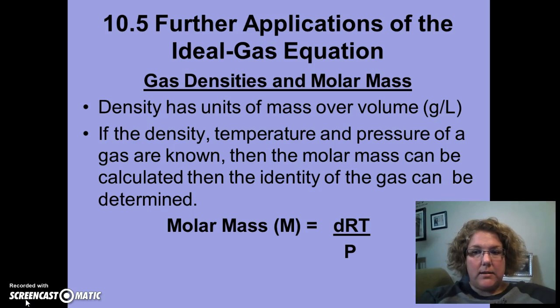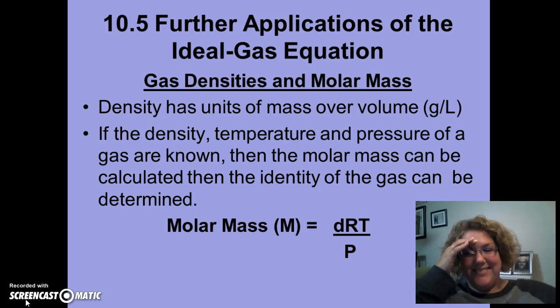So when you're talking about gases, the density is in grams per liter. Please remember that. Gases aren't very dense, so it takes a whole lot of volume to equal a gram. That's why it's in grams per an entire liter. Whereas when you're talking about solids and liquids, they are much more dense, so we measure them in grams per milliliter.